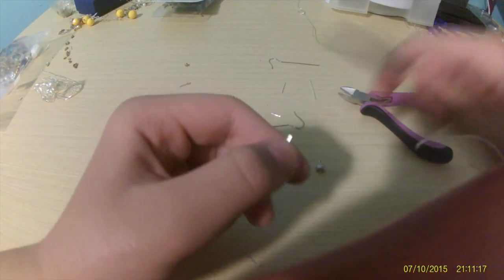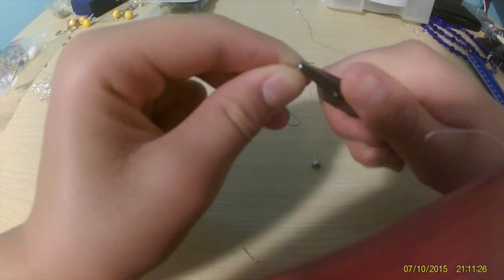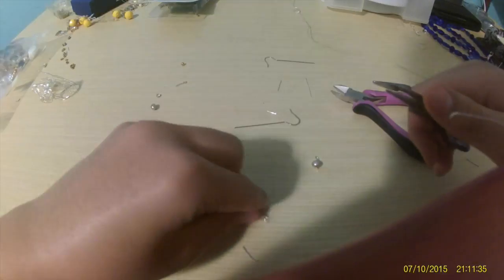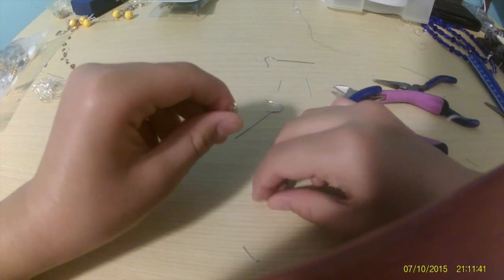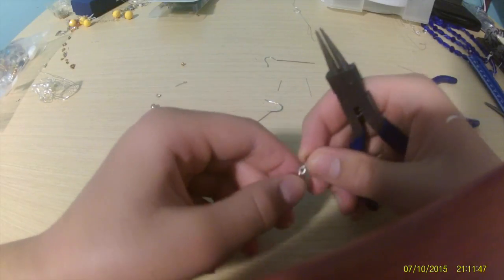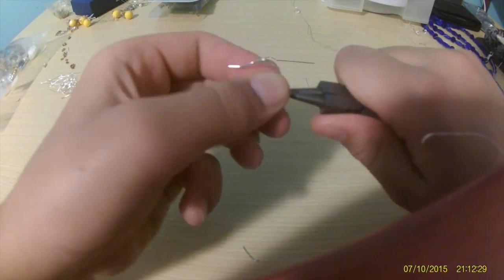And then I'm going to take my round nose pliers and make another loop on the top, like so. Okay, so that's good. Now I'm going to open my loop, and then I'm going to put in the link, like so. And then I'm going to open my ear wire, and close it. And now you have a finished earring.